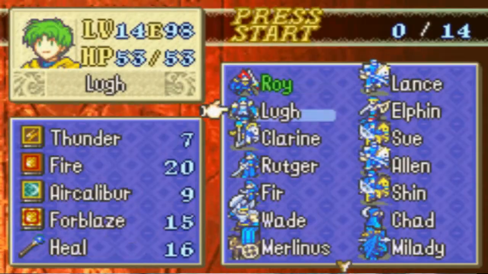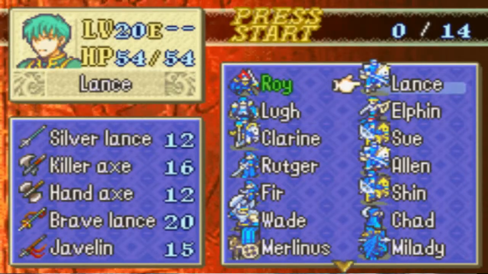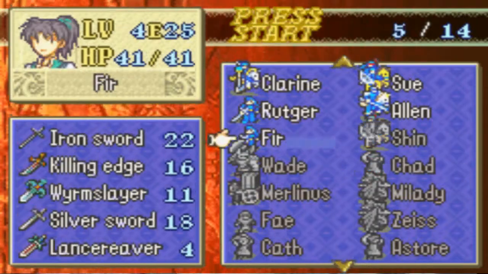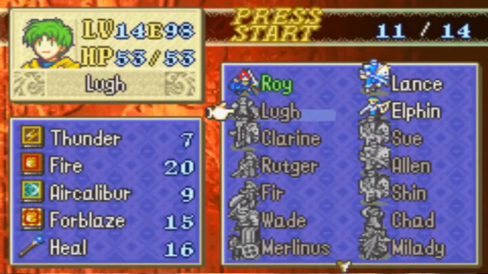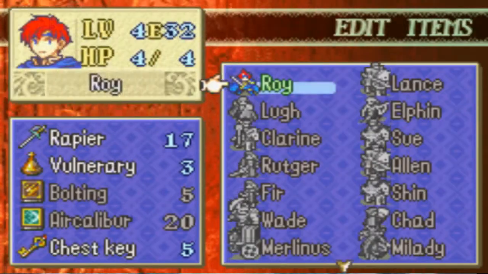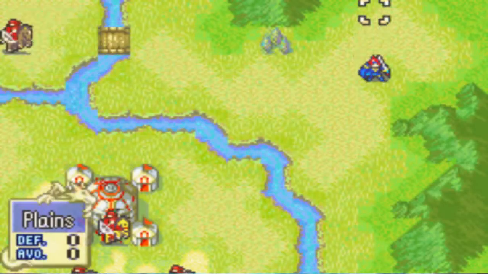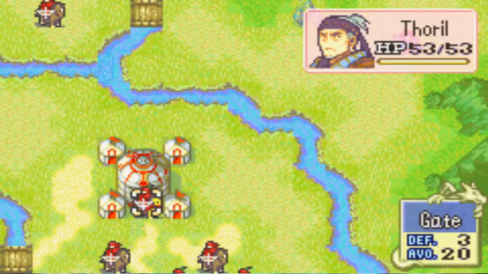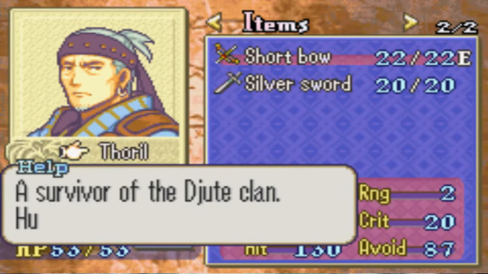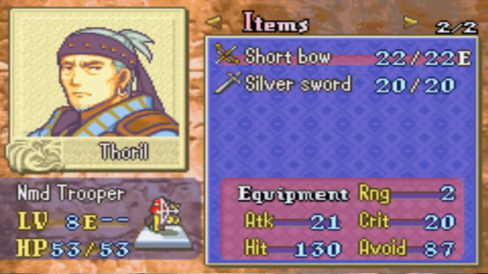So, this chapter's really easy to cheese. Well, rather by easy, I don't mean it's an easy chapter, but I mean that if you actually have save states and whatnot, it's pretty easy to check someplace and be like, oh, nope, nothing here. But we have basically all the Jute clan leaders.